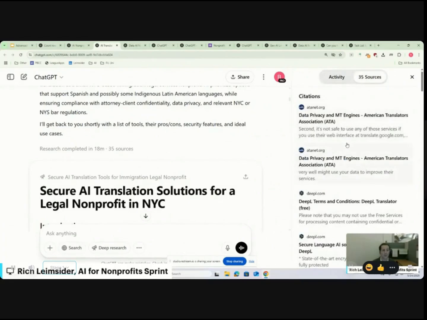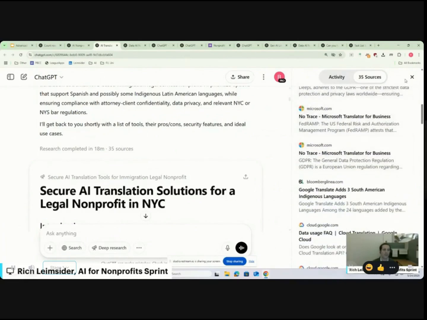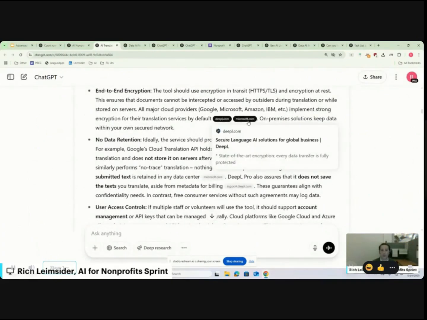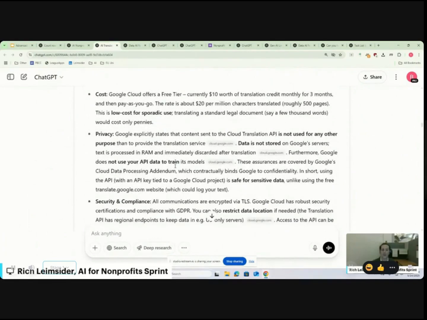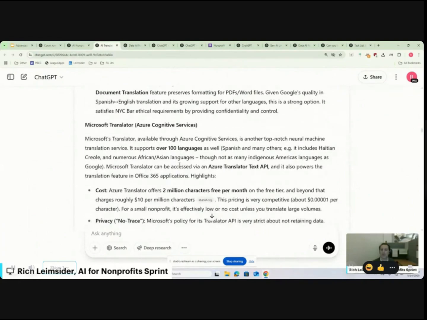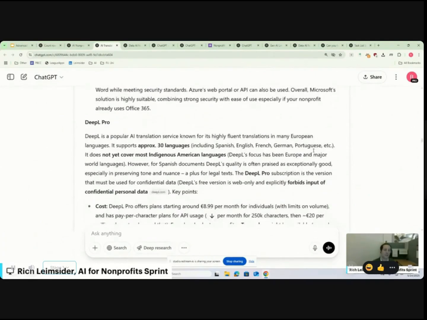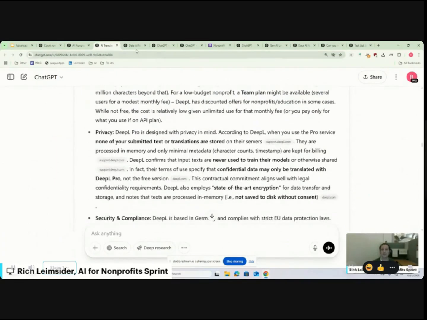And it gives you its sources. It says, if you don't trust me, absolutely go click and find out what were the sources of all this research. And then I have a 25-page, well-sourced memo about how should nonprofit legal services organizations think about translation and what are some specific products they might use. So that's deep research. And again, if you have not tried deep research yet, it's worth putting in any kind of question where if you would send somebody off to spend several hours poking around and learning about something, see what it can do in 15 or 20 minutes.